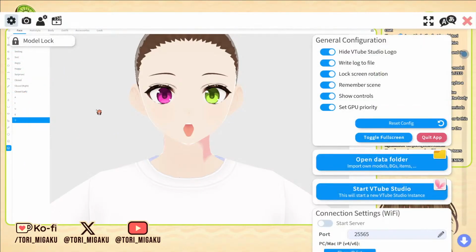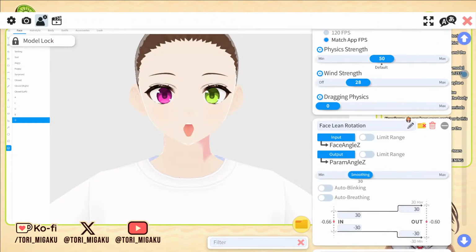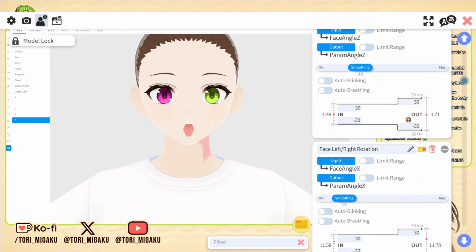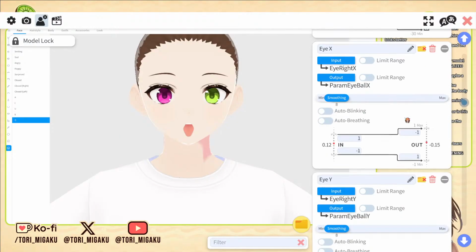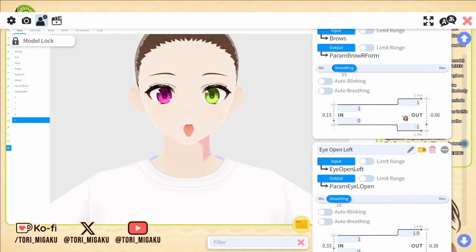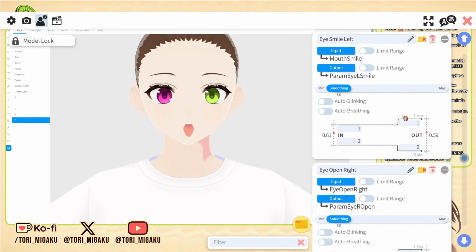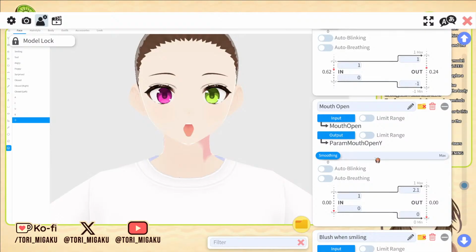Settings. Model. Not that we can see my face right now. Where? Mouth open.